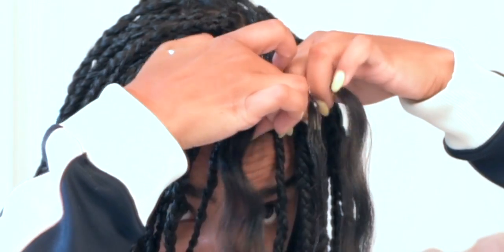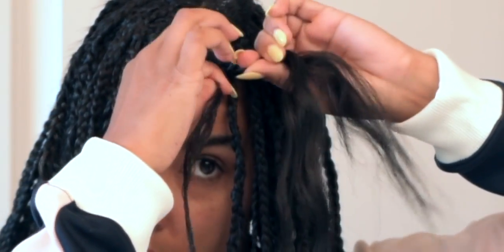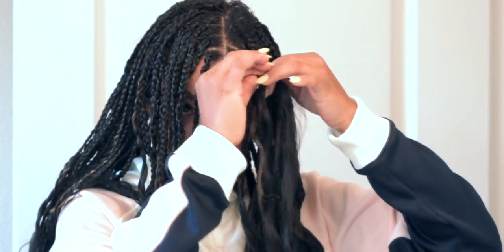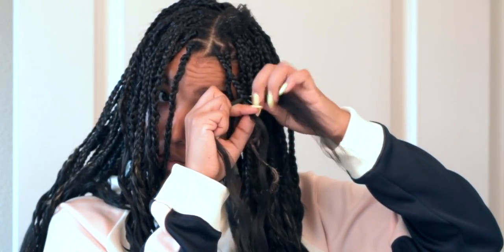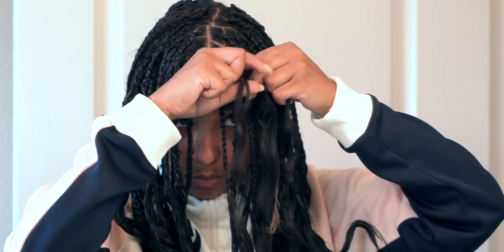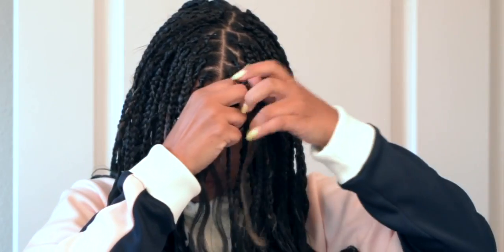So I'm gonna show you that part again, just braiding my hair using my own hair as one of the legs and looping my braiding hair around my own hair so that it's secure. And as I'm braiding, I'm actually using the feed-in braid method. So I'm using little pieces of hair to make my braid longer. Instead of using super long braiding hair, I'm actually just going to start with a section like you just saw, and then adding little pieces in as I see fit. Usually I only add about 1, maybe 2 pieces after I've started my braid. And obviously making sure that you hide your own hair as much as possible in the braid is key.